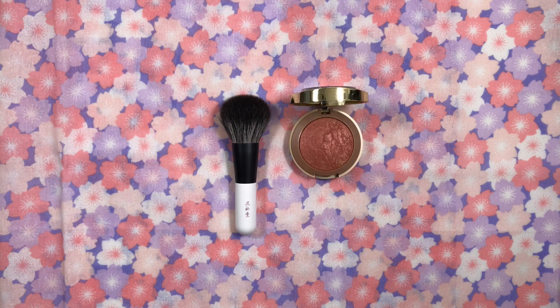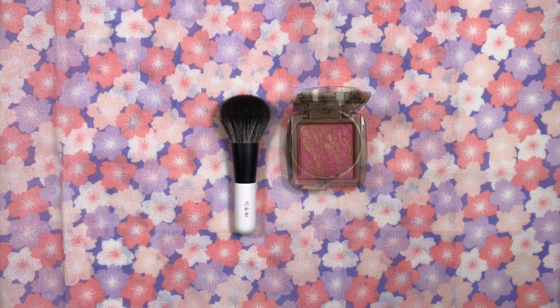I did around 3 to 4 sweeps with Milani's Big Blush in Rose Doro. It had light color payoff and deposited lots of shimmer. It needs to be built up with this formula, just like with the Tom Ford. I did 2 to 3 sweeps with Hourglass's Radiant Magenta Blush. It worked the best with this formula. It applied the heaviest with the least amount of sweeps into the pan. It also applied the shimmer particles.